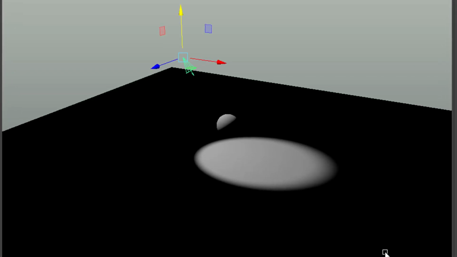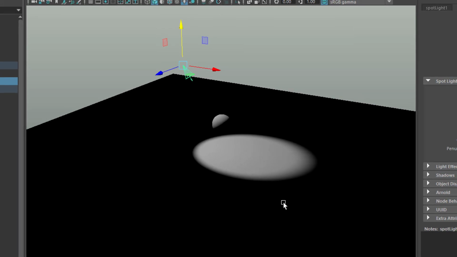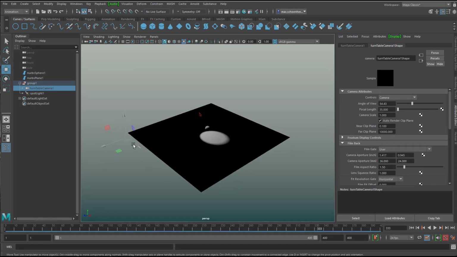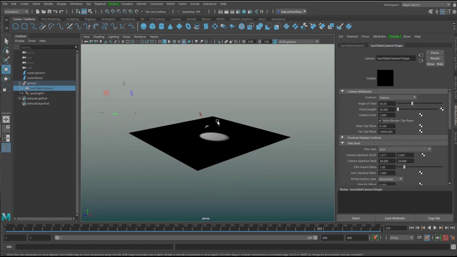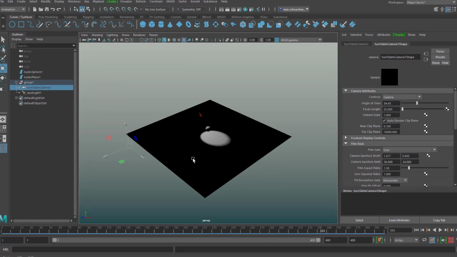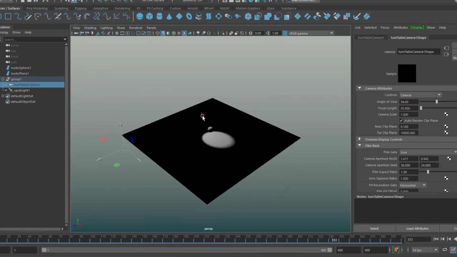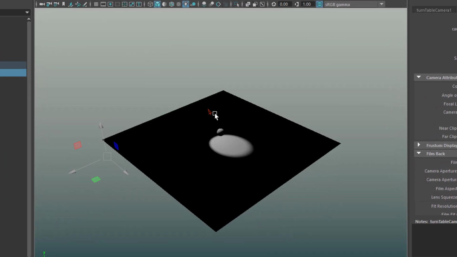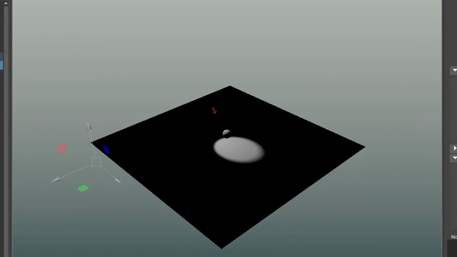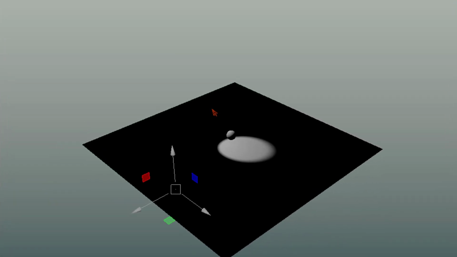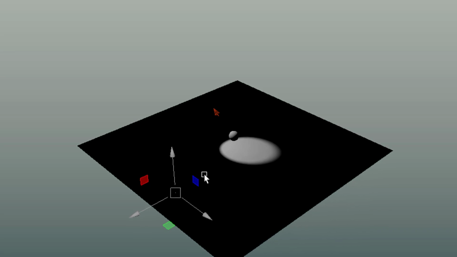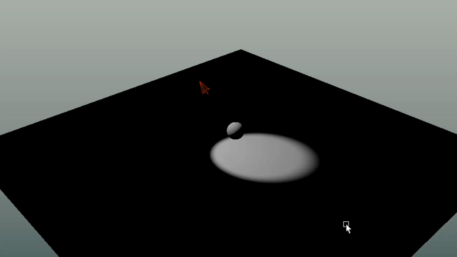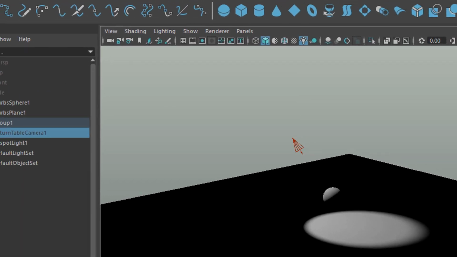But I'm gonna tell you something else here, or something which you might find interesting. The camera, which is hidden, sits somewhere in the scene, right here. It's not at all at the position where the light is. So when you start this process here, make the light a child of that group, it is highly dependent on where the light stands at the very beginning. It just adopts the rotation of that group, and that's all it does. So if you want to have a more precise starting point for the lamp, you need to take this into consideration.